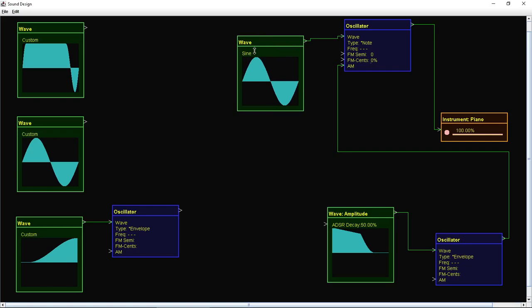Okay, so now instead of using the sine wave here, what I could do is use what's called a custom table. I made this up. When I use that, you'll notice there's a couple of connectors here for wave 1 and wave 2. So I can change the percentage. At 0%, the wave looks like this. If I go to 100%, the wave looks like this.